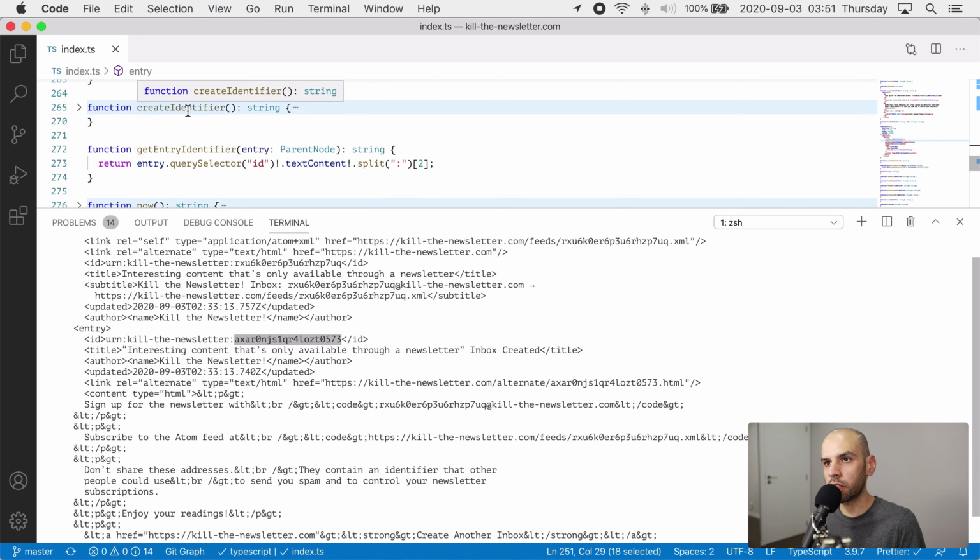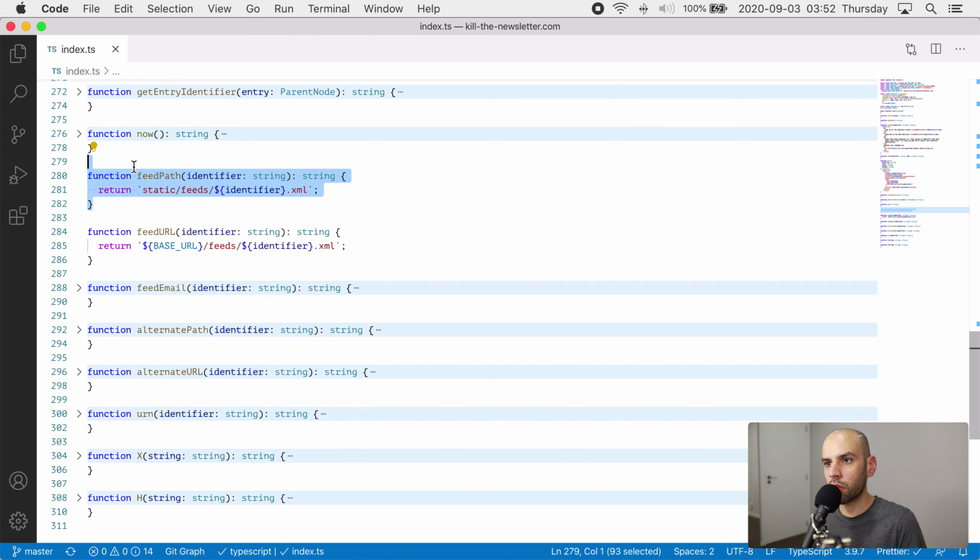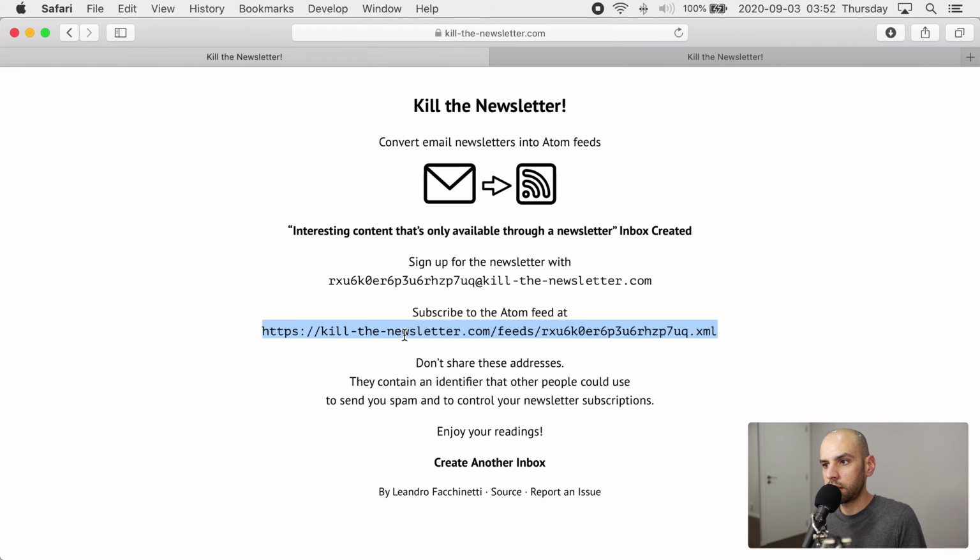And then there are several auxiliary functions to generate paths, both on the local machine, and we are going to see why that's relevant in a minute, but also URLs like these. And I do this because if you're running the project locally, you will get different names as your base URL. So you're not running on HTTPS killthenewsletter.com, but on HTTP localhost.